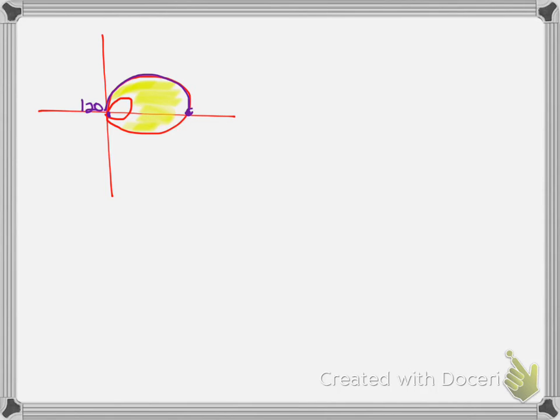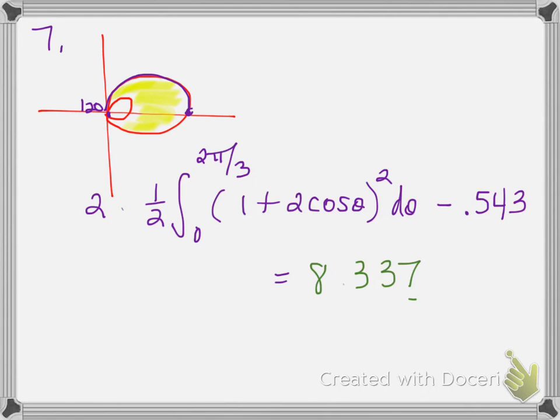So what you're going to have to do is go from 0 to 120 and multiply it by 2 and then subtract the little loop. Since the loop's part of the angle that you have to make to get to 2 pi, you can't go from 0 to 2 pi. So I do 2 times the area from 0 to 120 to find the top and the bottom, all of the top and the bottom, without the inner loop, and then I subtract off the inner loop. I didn't do that either. I did that.